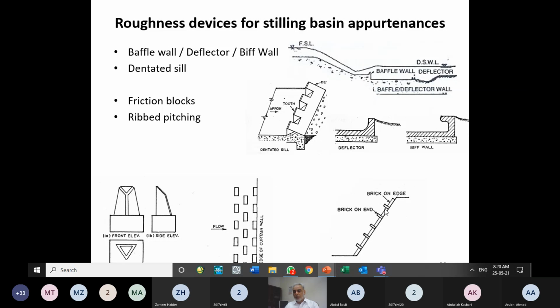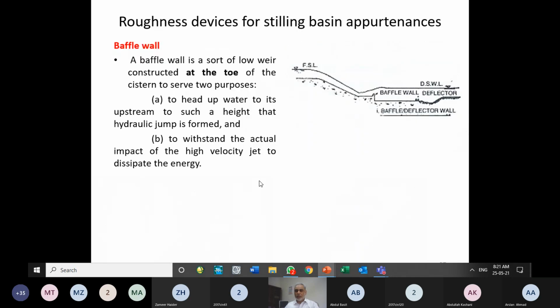On the side of the canal, they carry out the brick pitching. They line it with the bricks, and one brick is placed on its longer side, and one brick is placed on its header side. So this causes a rough side slope of the canal. So when water passes through the canal, these extended bricks, the bricks placed on their end and bricks placed on their edges, create enhanced roughness on the side of the canal. So that also reduces the energy. Such kinds of devices have been utilized and can be used.